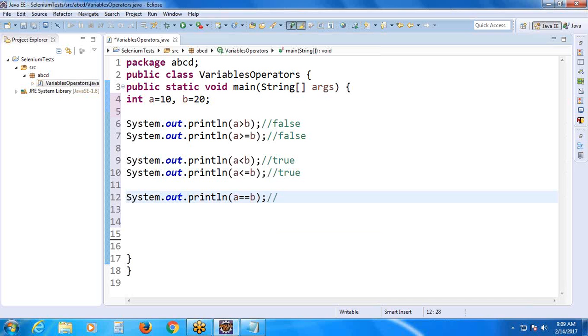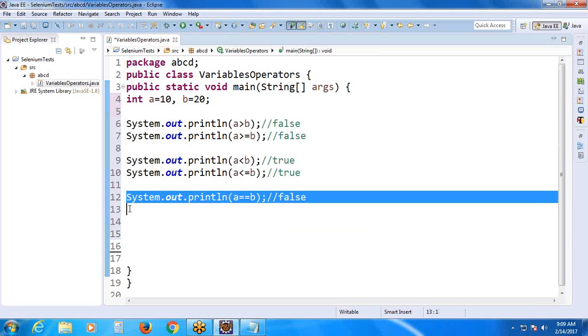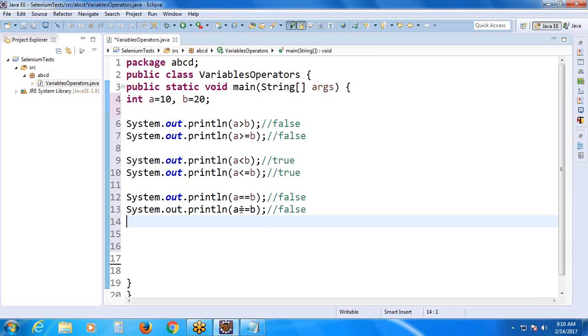Suppose A equal to B: false. Just a minute. Suppose not equal to: true.